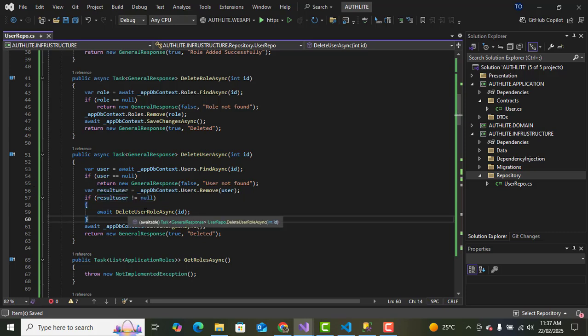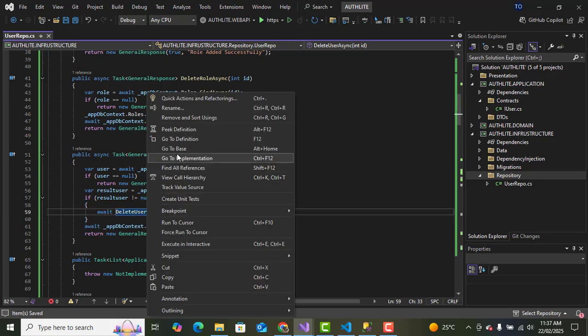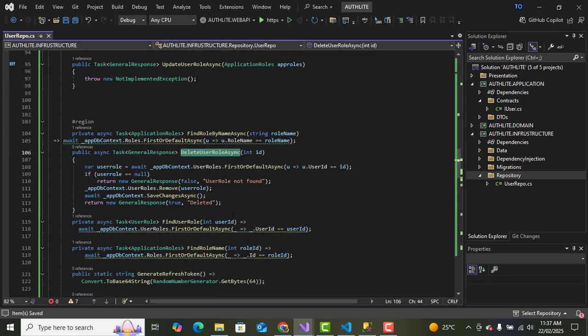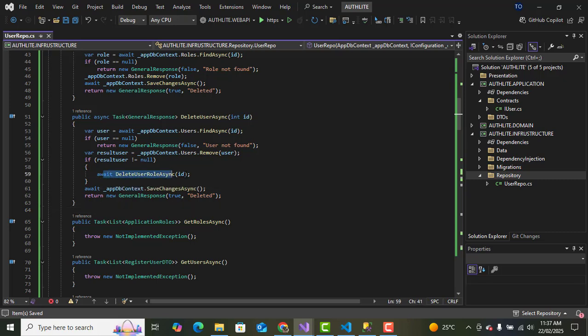We go ahead again to delete the role that is associated with this user. If you browse this method, you'll find that we are passing the ID of the user, finding the role related to the ID we've passed, and if it is not null, we will remove the role and save changes as well. So you can see it's again very straightforward. Once we delete that, we save all the changes and then give a general response that the user is deleted. So the role and the user, all of them are deleted. That is to ensure that it is clean.